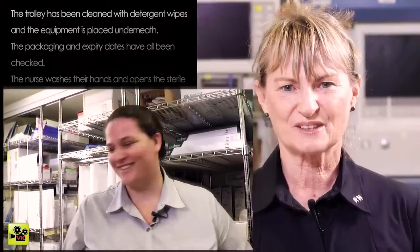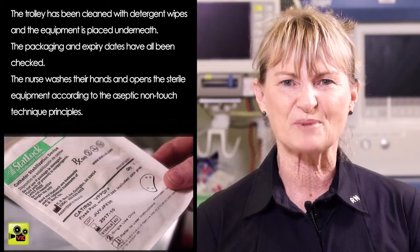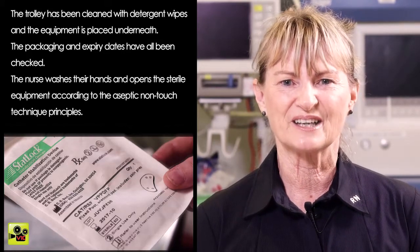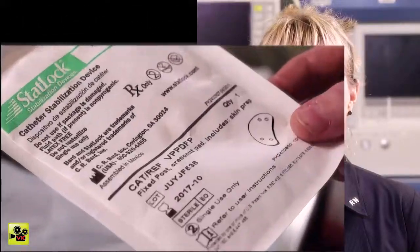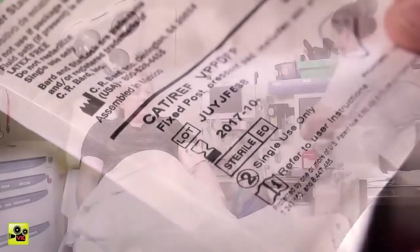Thank you so much. The trolley has been washed with the detergent wipes and the sterile stock placed underneath. The packaging and expiry dates have been checked. The nurse washes her hands and then prepares the trolley by opening the packets according to the aseptic non-touch technique procedure. I always check the expiry dates, then peel open the packaging to avoid contaminating the aseptic field.